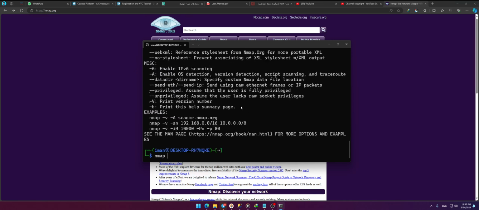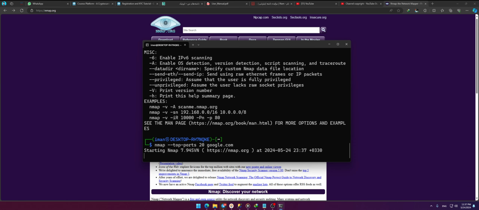So first one, I'm gonna say nmap, let me zoom in, --top-ports 200 google.com.